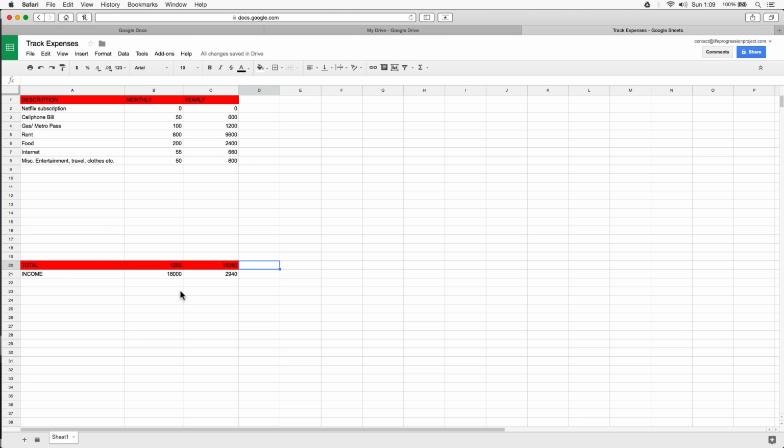Okay, so I hope that helps you. It's pretty straightforward stuff. I encourage you all to track your expenses, and if you don't already track your expenses, you definitely need to start, because that is one of the most important things you can do in the goal of reaching financial freedom, is understanding how much your expenses are compared to your income.